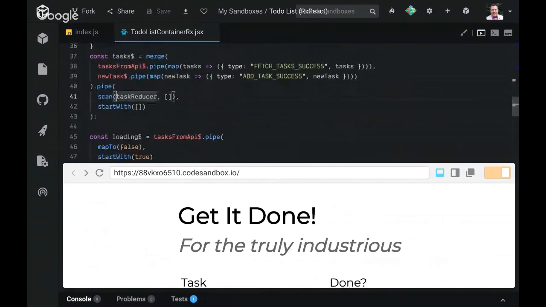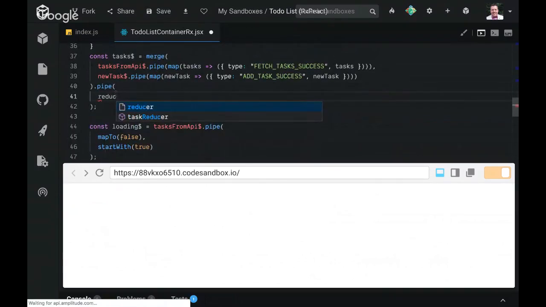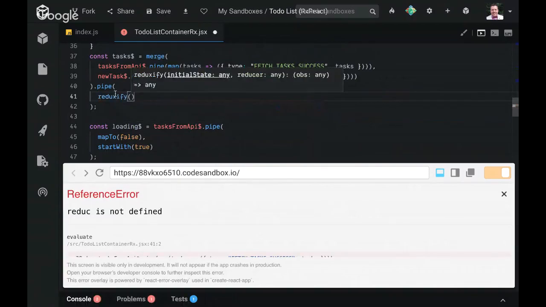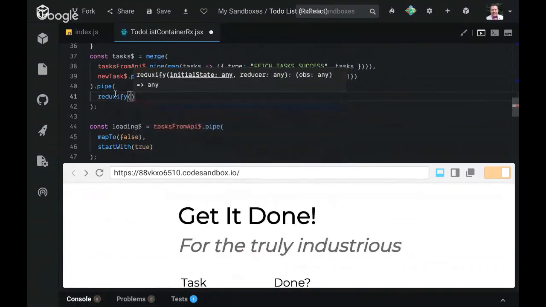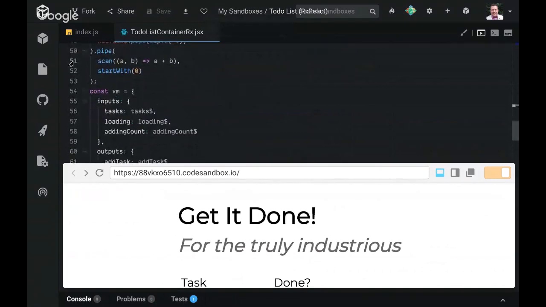So now I can just say reduxify taskReducer, initial state of an empty array. And same thing.